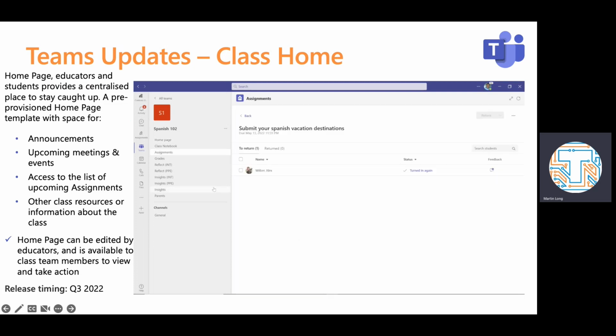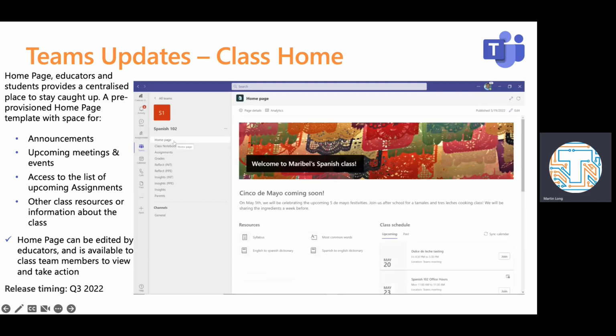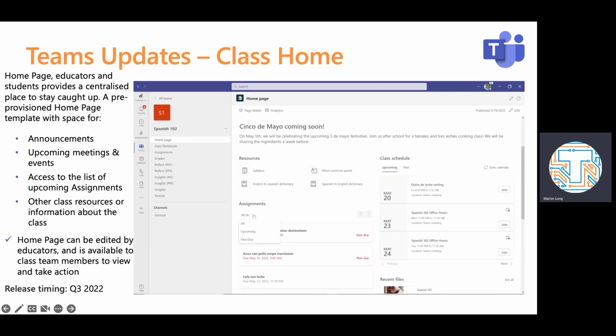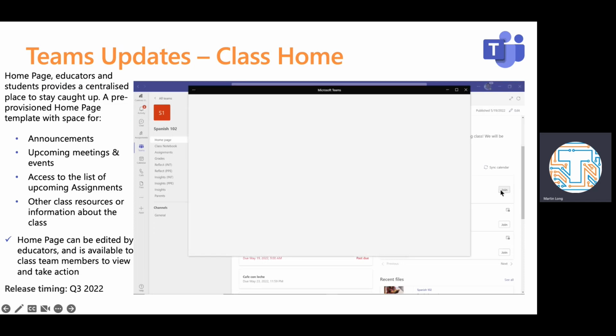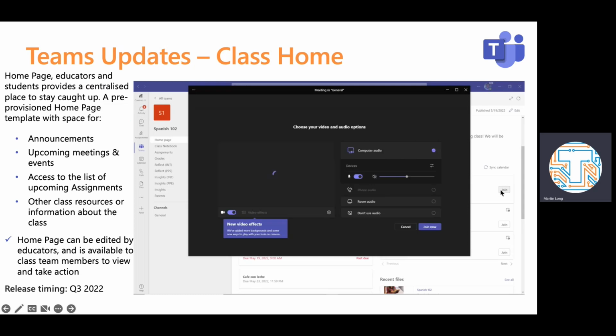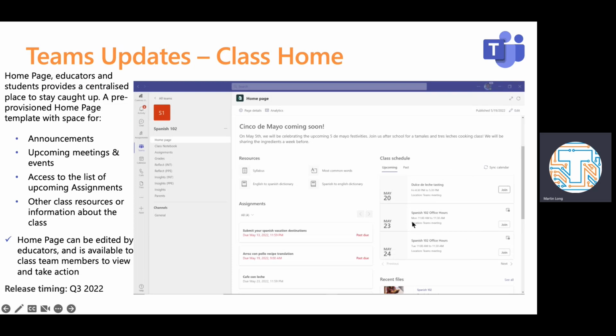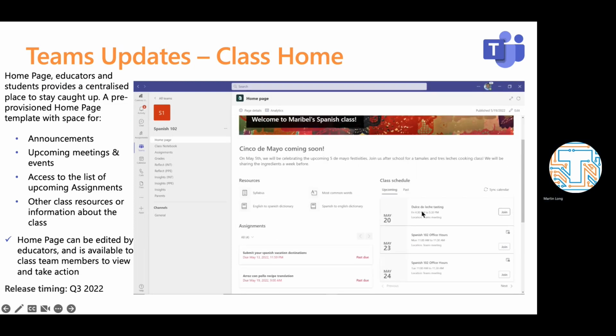But the Teams homepage was something that had been requested for a long time. And it really does act as that grounding landing site now, whereas it used to be just the general channel. Now it's got a purpose, it's got a place. And in additional webinars for the Microsoft Advanced Educator, we'll look at how you customize that and how you add that, but just to make you aware that that is there and it's something you can use.